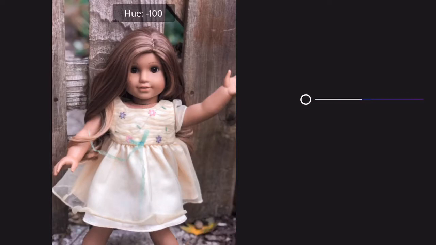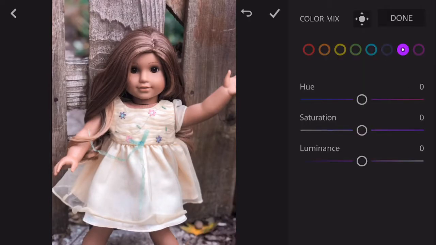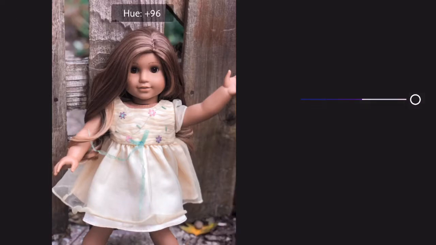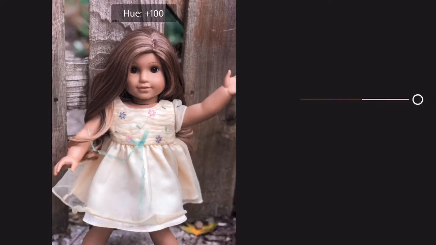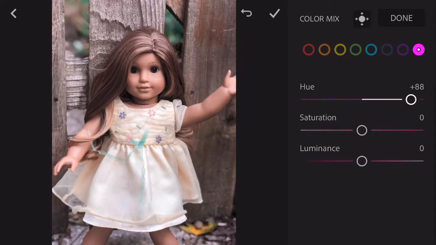And I'm just going through each color. You sometimes have to look closely just to see where these affect. On some of the purples and pinks, it was the little flowers on her dress, and the blue was some of the bow on her dress as well. They just affect the little things, but they can change up the look of the picture.